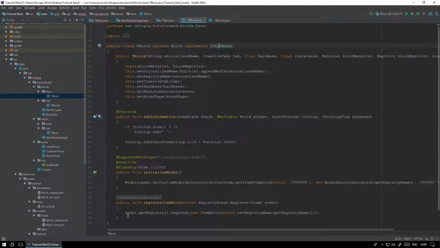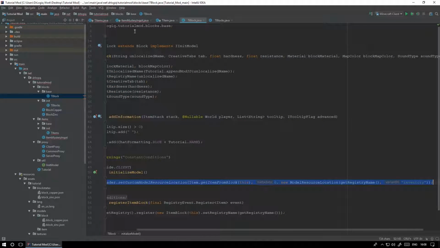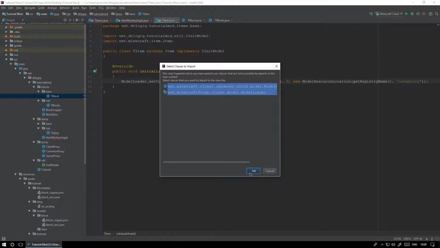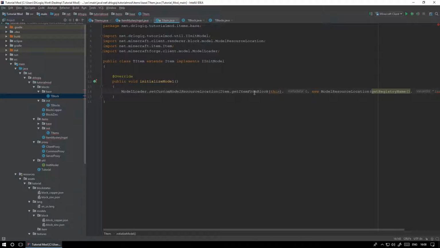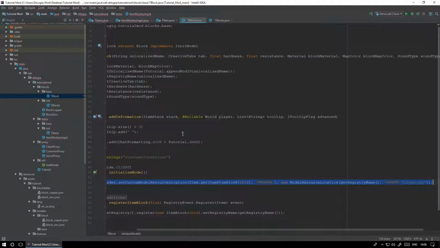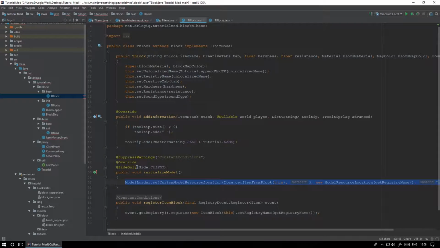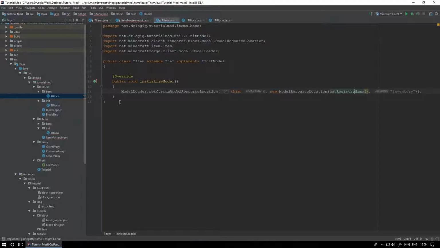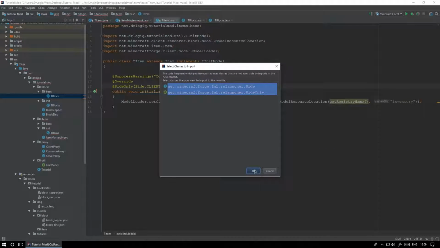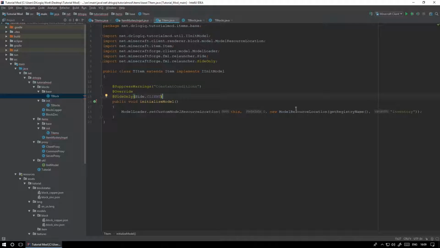And I'm actually just going to copy this because I believe it's the same. So instead of item.getItem from block, this time it's just going to be this. And I'm fairly certain that's all we needed to do. I'm going to copy the annotations over just to make sure they're all correct, and to shut this up.